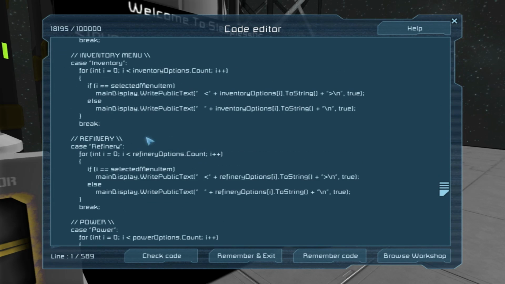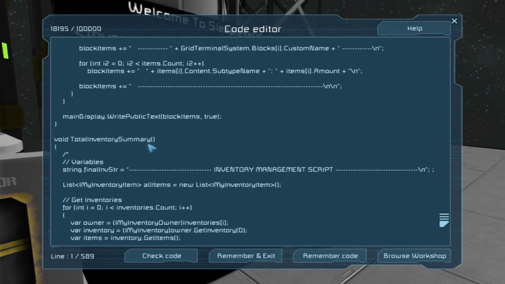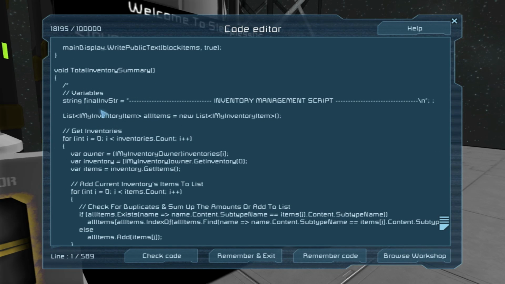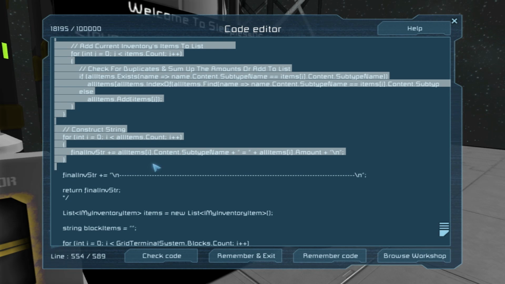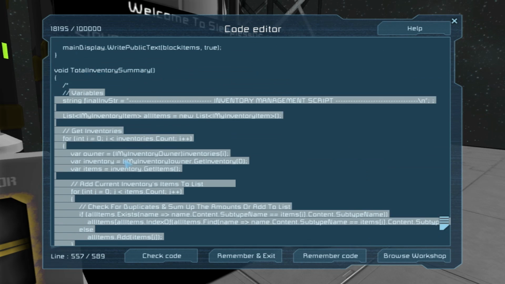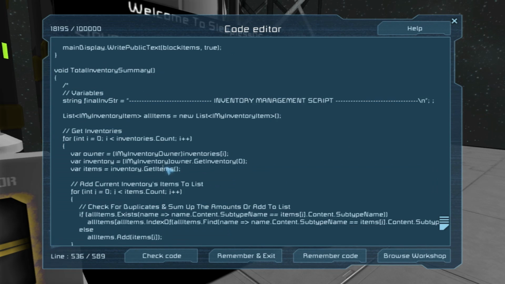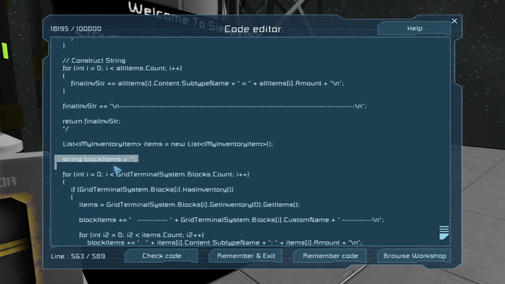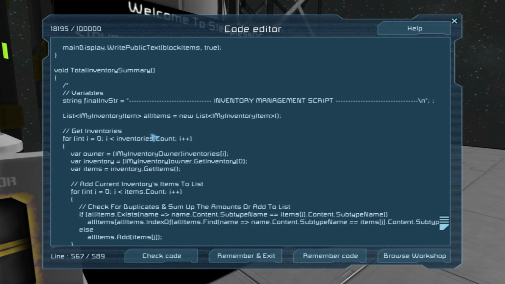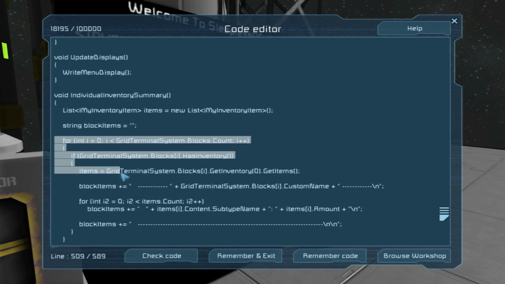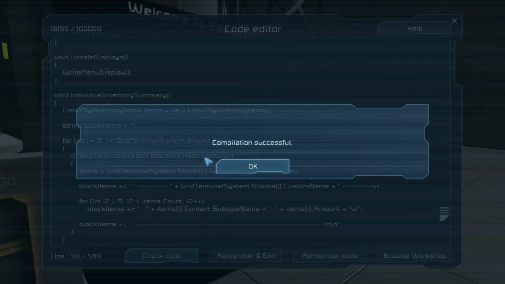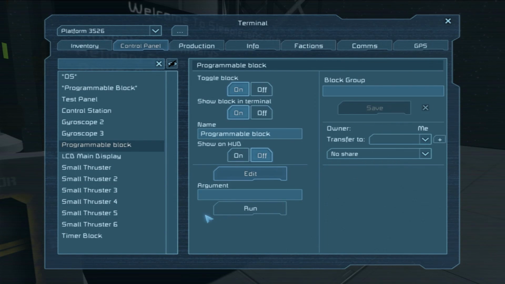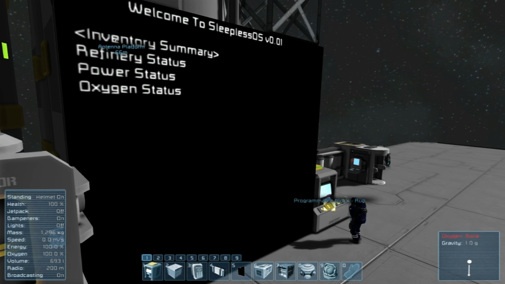Where's all of our submenus? Now, this is actually a section of code that I copied from my original attempt at doing an inventory where I did actually add all of it up. I'm going to use it later in here to figure out how to kind of hybridize it. But this is our main one. So when we checked it, it compiled. Everything works, or it looks like it works. So that's good.